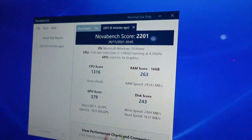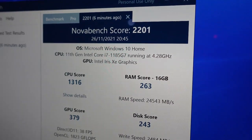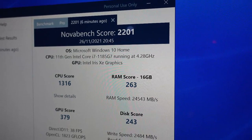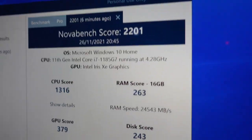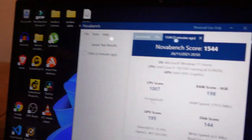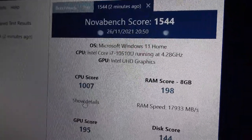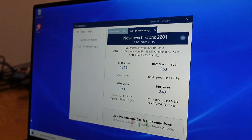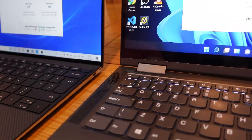So we did a benchmark test. So this is the score of the performance, right? Of the CPU, the GPU, the disk drive. Yeah. That's the score, 2201. That's for the Dell XPS, and then for Lenovo Yoga, it's 1544. So the performance of Dell is much faster, and they are both quiet as well.